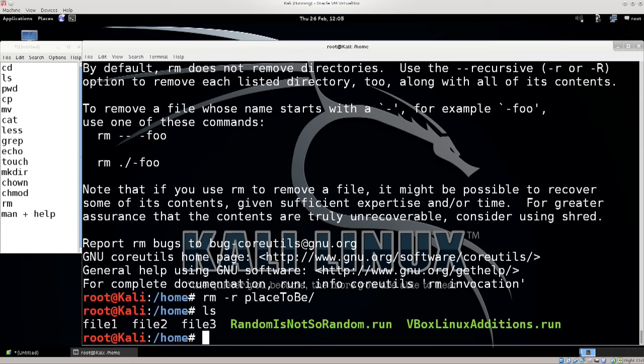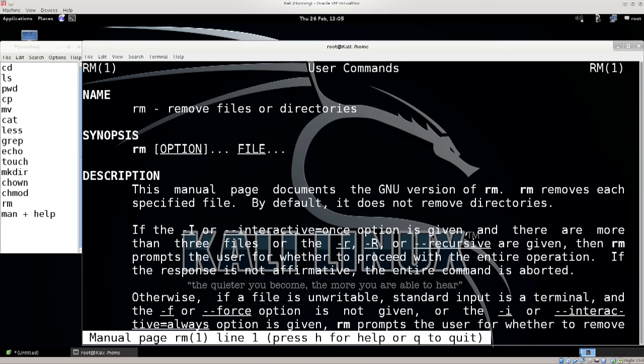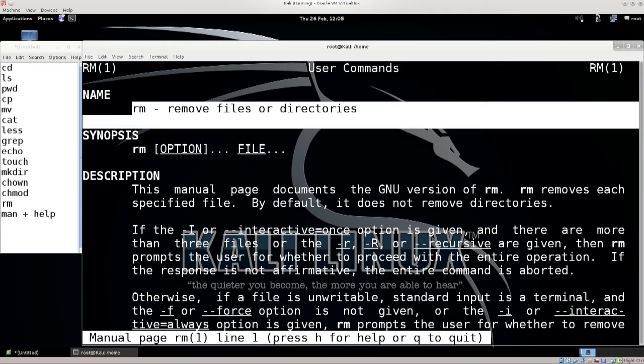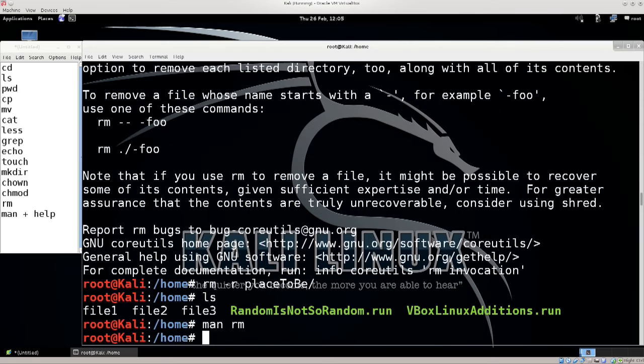But more often than not, you will be able to figure it out from the help menu. If you can't figure it out from the help menu, just type in man rm and you can read pretty much everything there is to know about this command here. And if you really can't perform the task, and you can't find anything useful here, then forums are your next best bet. But trust me, you will succeed in doing it.